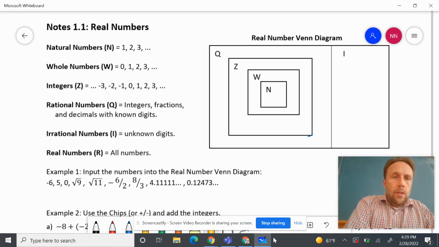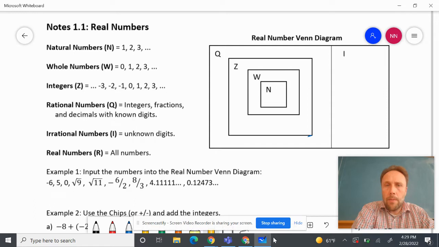What we're going to do is look at real numbers. In algebra, this is the first thing that we want to make sure we understand, because in order to talk about the vocabulary, we need to know what the different numbers are. So the first numbers that we're going to talk about are natural numbers. Natural numbers start with 1 and they keep on continuing: 1, 2, and so on and so forth.